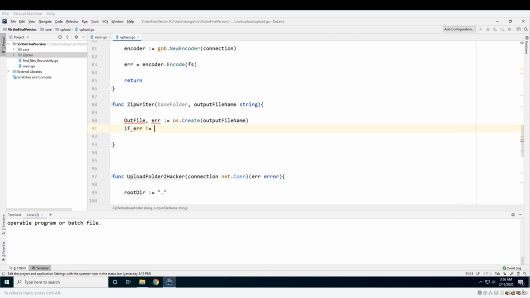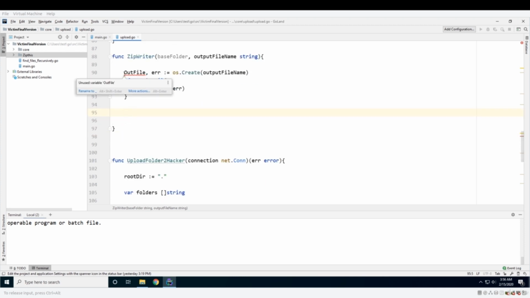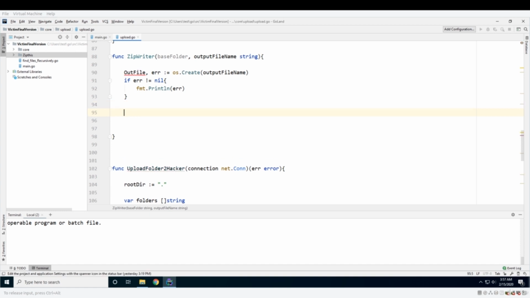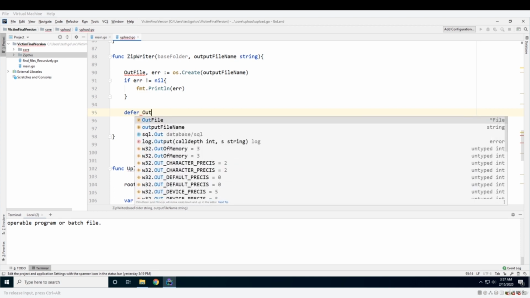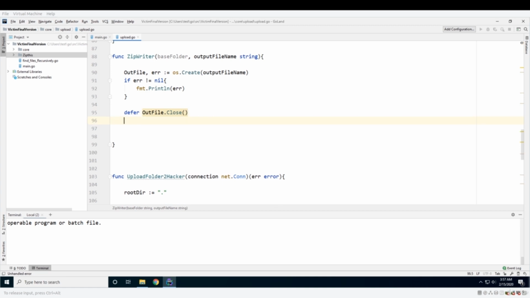If error is not equal to nil, we can simply print the error with fmt.Println and proceed further. Before using this output file, I need to close it so we don't have any problem later on. So now we have successfully handled the closure of this file.